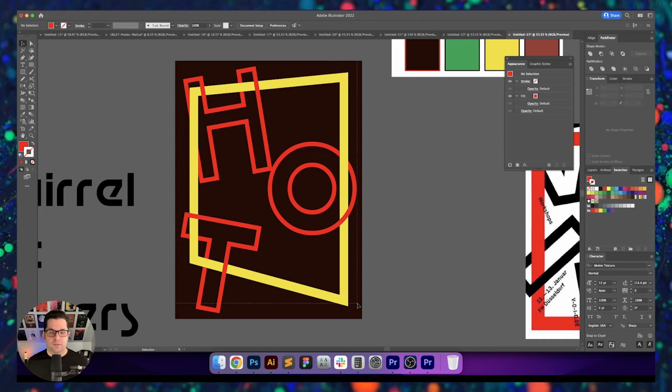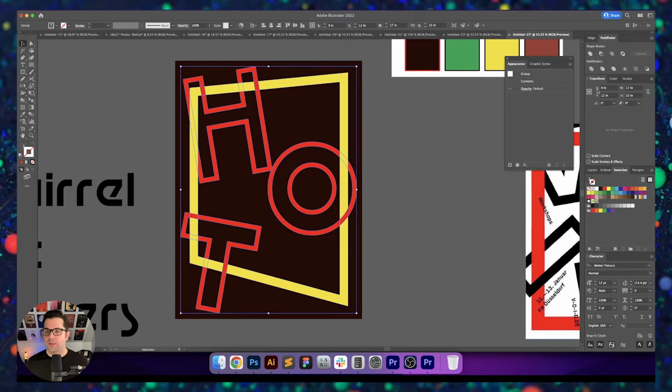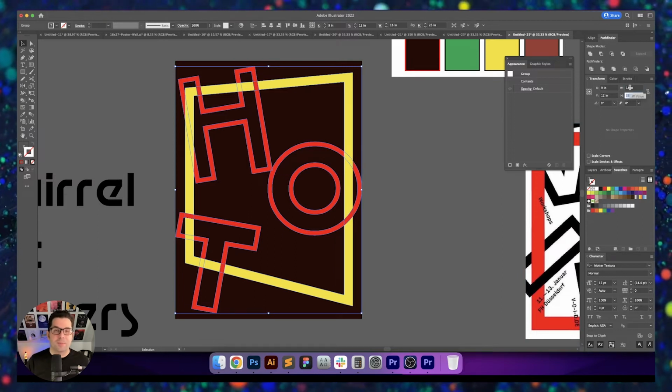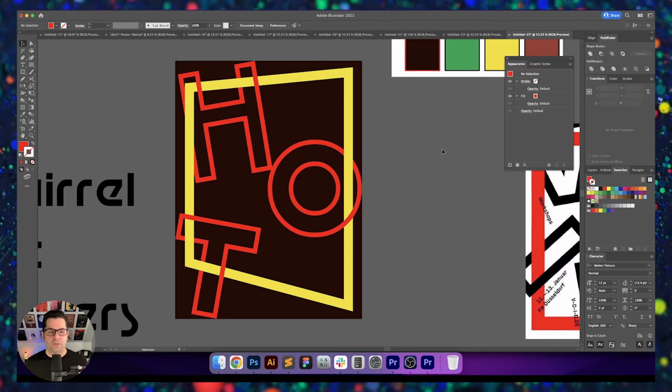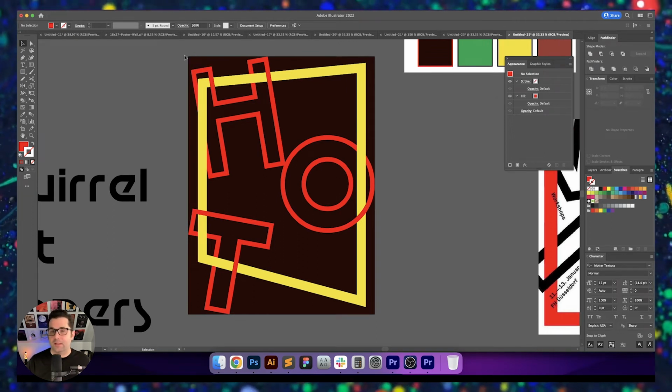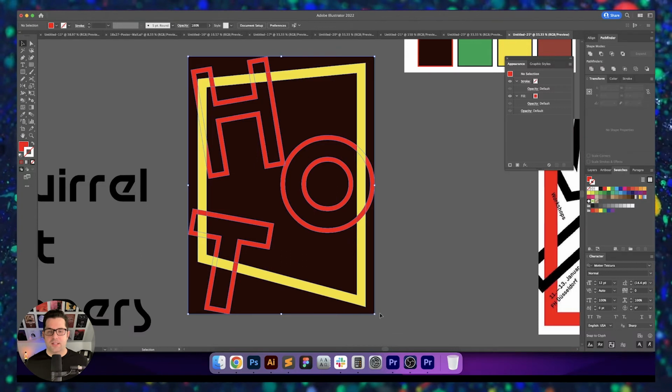And you could also do this. You could make it to where there is a bleed on the design itself, going all the way to the edge of the paper. Of course, you would have to build that in when you're going to print it. So just kind of keep that in mind.